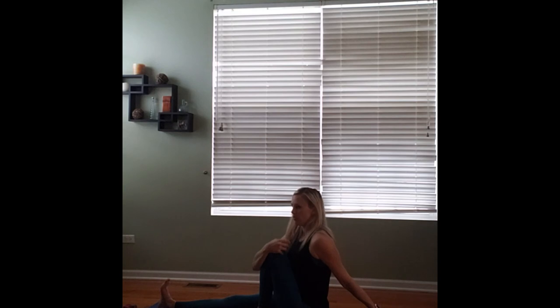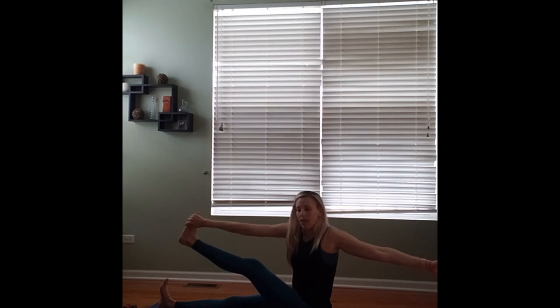Slowly we'll turn our torso back towards our legs. We'll use that right hand to grab the outside edge of the left foot, we'll bring the left arm back behind us, we'll kick that left foot out. Extend that left hand to the back as we try and straighten that left leg, coming into a twist once again. Lifting up through the crown of the head, keeping that back nice and lifted, nice and long.